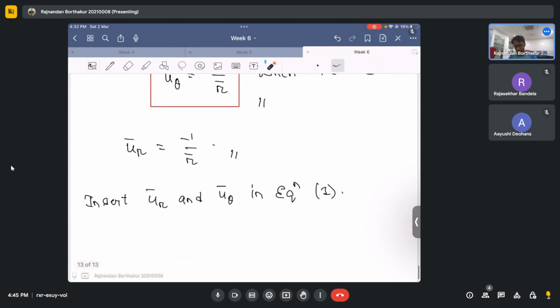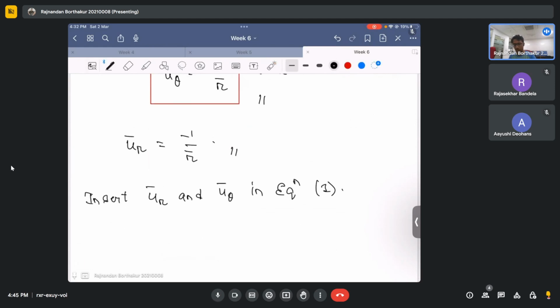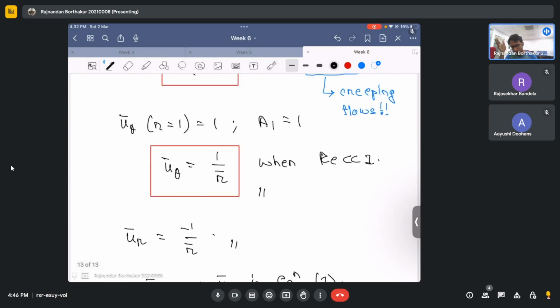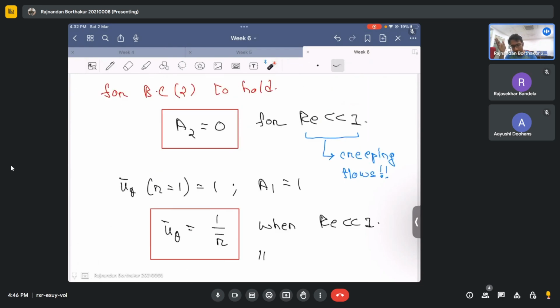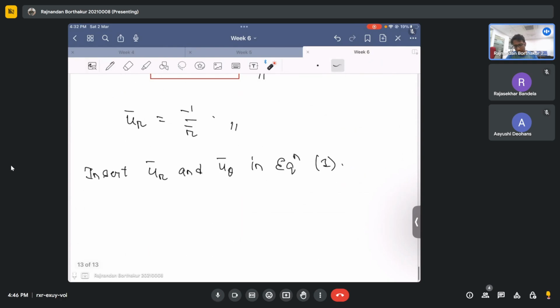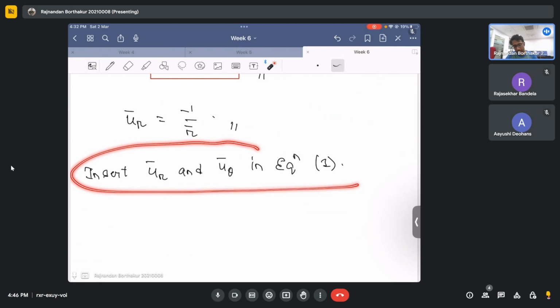So we'll do this in the next class and then we will formally summarize this problem, because it's a big problem that we solved. This is one kind of problem where a 2D flow can be solvable by invoking certain assumptions, in the limiting case that we saw here, which is when we invoke the creeping flow assumption. If you have any doubts, you can ask, or else we will proceed with the last part, solving the pressure part, in the next class.